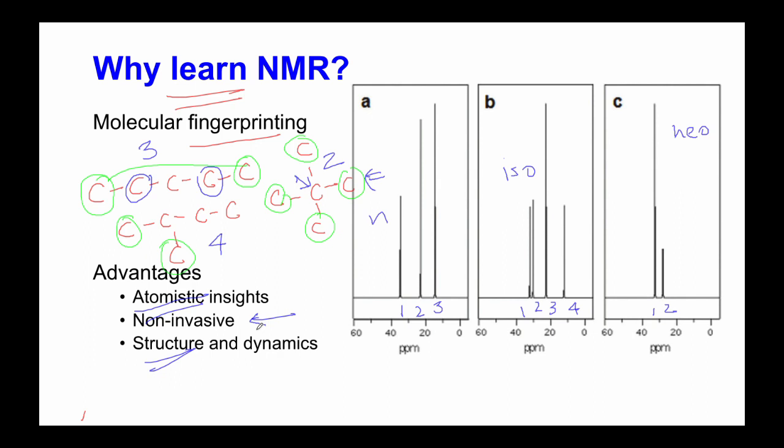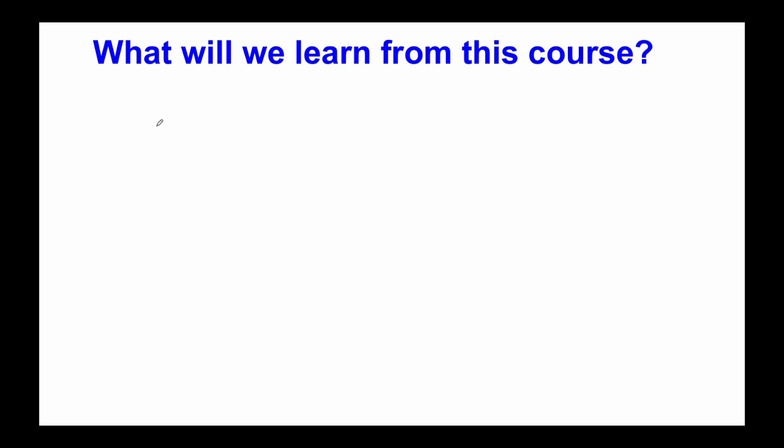One of the important things in solution state NMR is that solution NMR spectroscopy preserves or is able to go very close to physiological conditions in order to mimic biological systems to understand further. And importantly, it has a wide range of tools in order to distinguish things based on sizes and dynamics in terms of time scales of motion. So all this make NMR an extremely potent technique to understand various aspects of molecules. So what will we learn from this course?